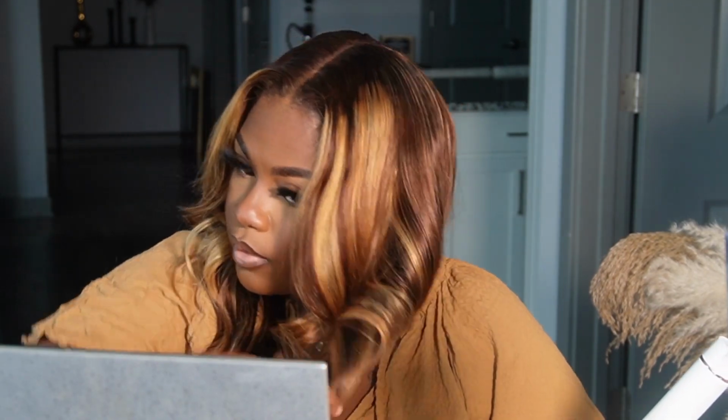The hair quality is nice. This hair is soft. It's not shedding. Running my hands through it, it's not dry. Considering the blonde color, it's not dry at all. It's not a whole bunch of frizzies.